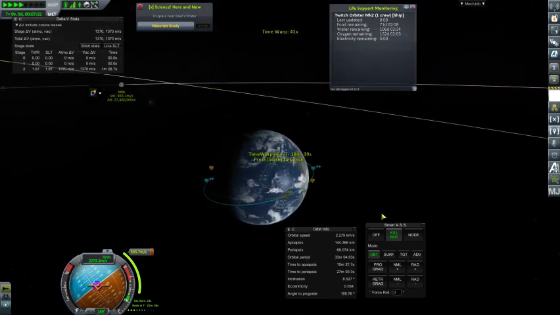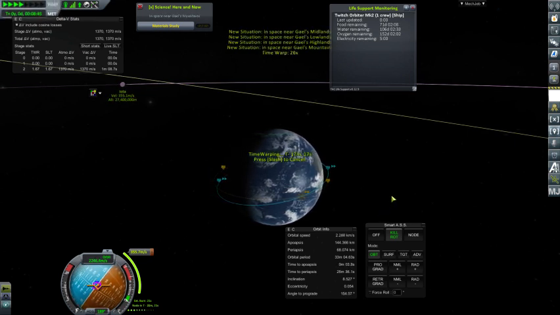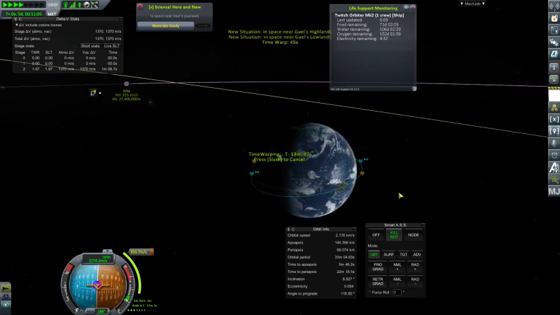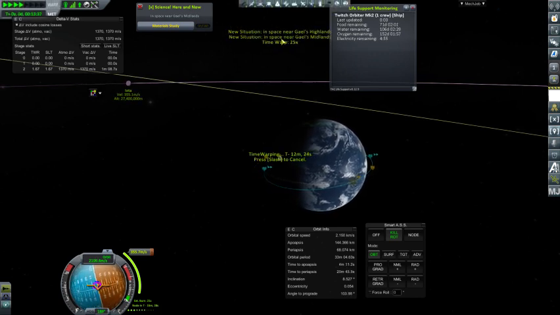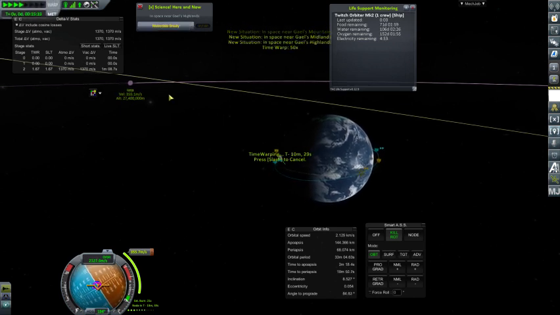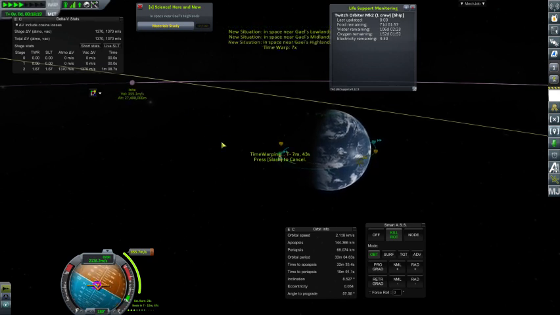So let's just warp ahead. Who's making terrible puns that needs to be banned? It's interrupting every time because of the materials bay. The science here now is interrupting the time warp every time we go over a new biome. But we're saving the materials bay until we're in space over Iota, basically.